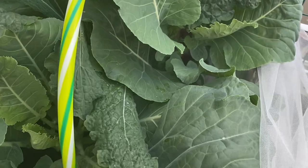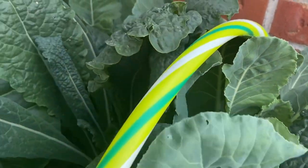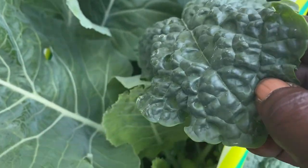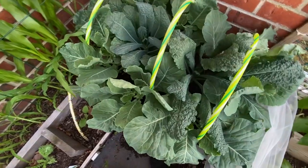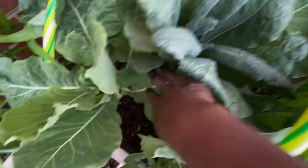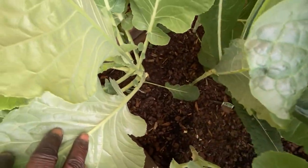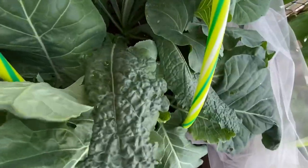All right, guys, so this is what the collard greens are looking like. Beautiful. And there's your dinosaur kale in there. Absolutely beautiful. Look at the ridge on that kale. All right, and you have your collard greens here. So let me show you what it looks like there. And I mean, just absolutely beautiful. I'm trying to show you guys inside. So that's what that stalk looks like. And then the collard greens. Some more in the back. So these are definitely healthy plants.